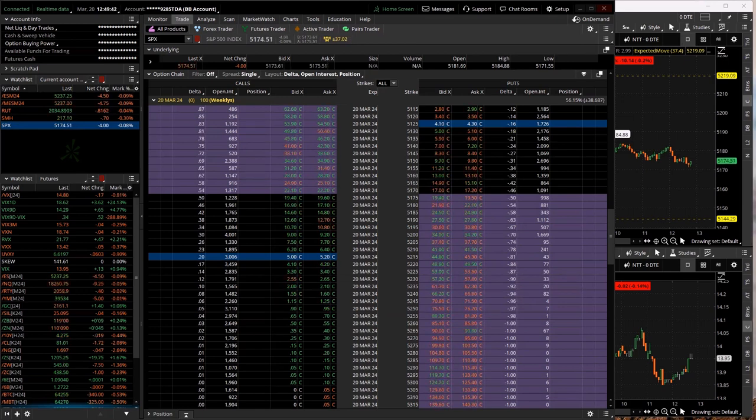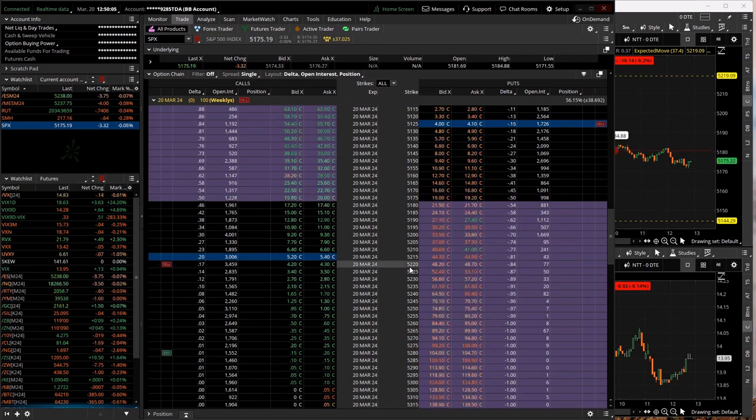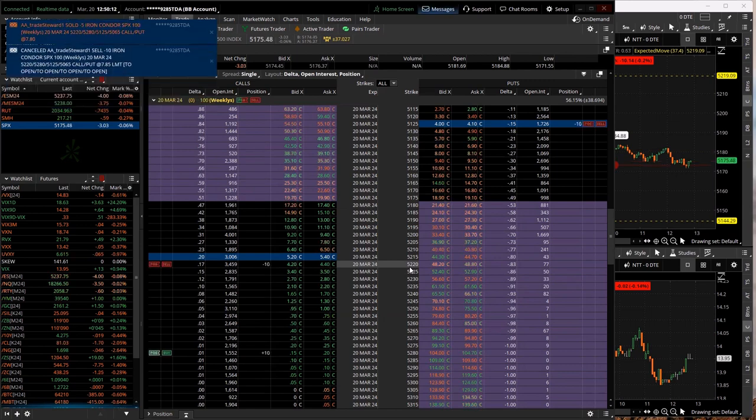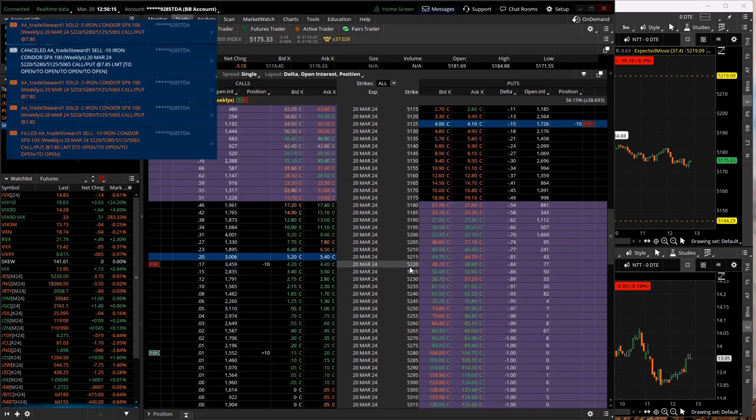All right, so I'm going to go ahead and enter. Use a bot this time so it automatically switches off the shorts if there's no bid. So I'm going to go $4 strikes, 60 points wide. Looks like you should be on the 5220 calls and the 5125 puts. Filled at 7.80.